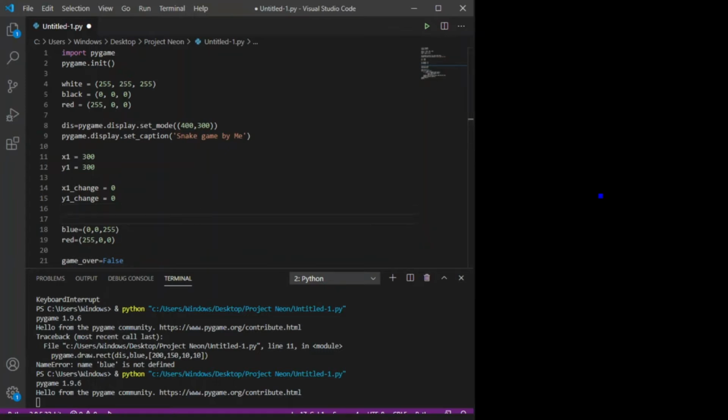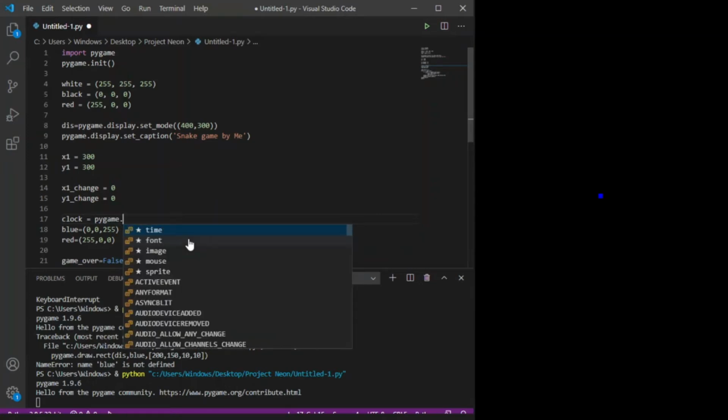After this, we will basically set the clock or the time for the game. So let's set a variable called clock. We'll be using the clock method which is already inside the Pygame module.